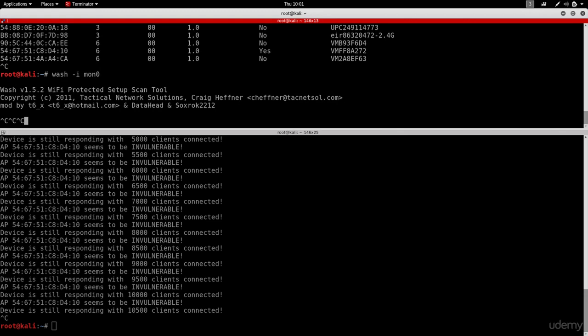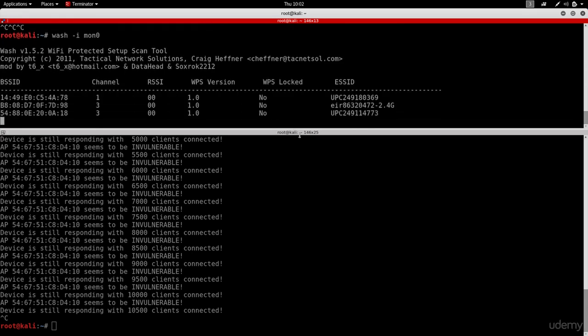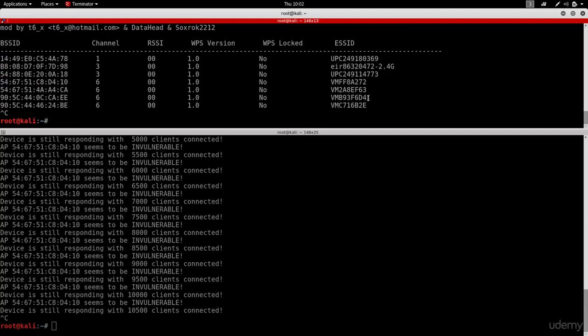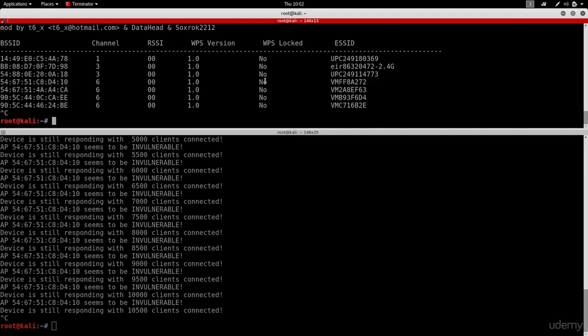Looks like something went wrong with my wireless card. So I'm just going to disconnect it, reconnect it, enable monitor mode, and run wash again. Okay, so I'm just going to run wash again here. And as you can see now, our target network got reset. And you can see that WPS is not locked anymore. So I can actually start Reaver again, and it'll be able to pick up from where it left the last time. So last time the pin count was left at 0, and right now if I run it again, I'll be able to go to pin count 1, so I'll actually be able to test one more pin.